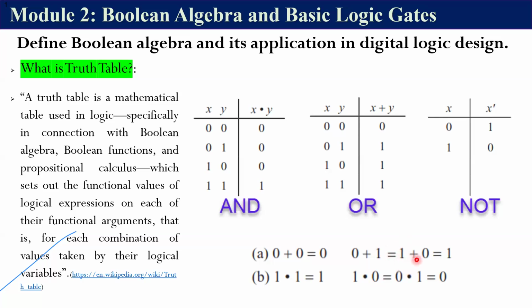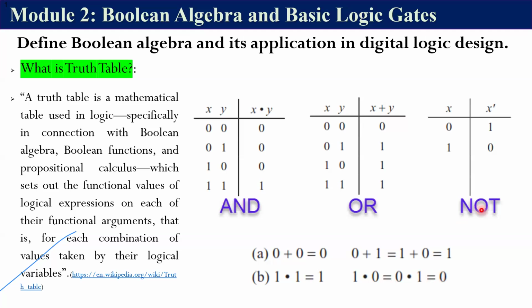Or if you have 1 or 0, 1 plus 0, it gives you 1, and this one is even standing with normal mathematics. If you have 0 plus 1, it will give you 1. 1 plus 0 will give you 1. I've explained that earlier by using normal mathematical notation. Also look at the AND. If you have 1 and 1, mathematically this one is also standing. 1 times 1 will give you 1. Then 1 times 0 will give you 0. 0 times 1 will give you 0.